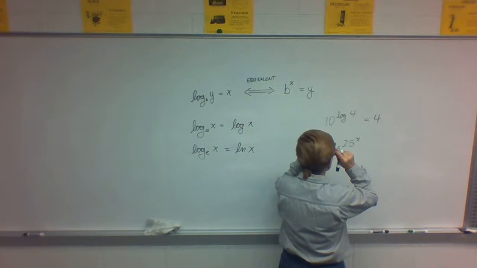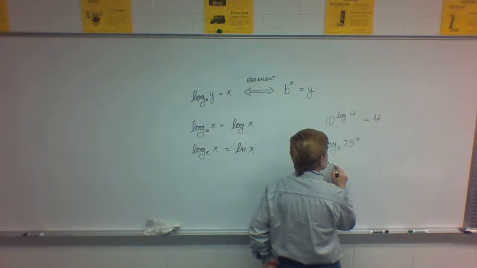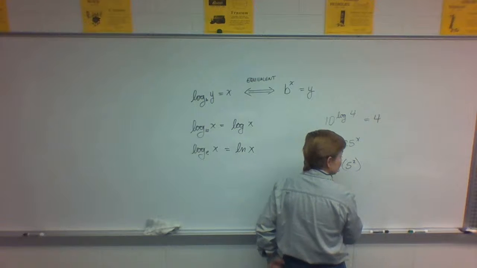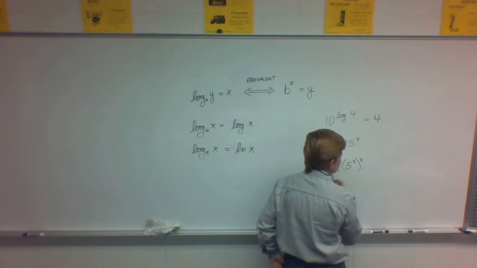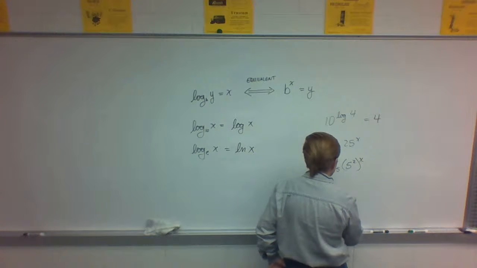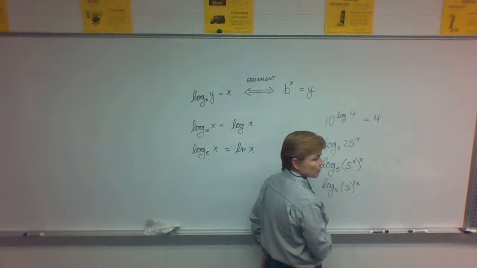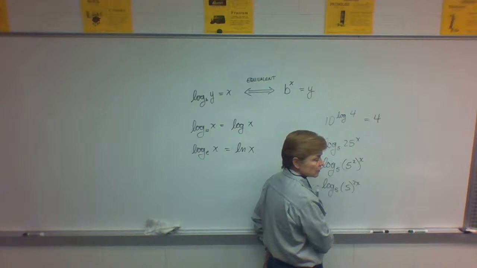You're thinking, well, those aren't quite the same. But they could be made the same pretty quickly and easily. Meaning, I could write this as 5 squared, that's 25, so that these match. That would be 5 squared to the x, which is this. And so the answer is 2x, because the log base 5 and the exponent are base 5, and you're left with this.